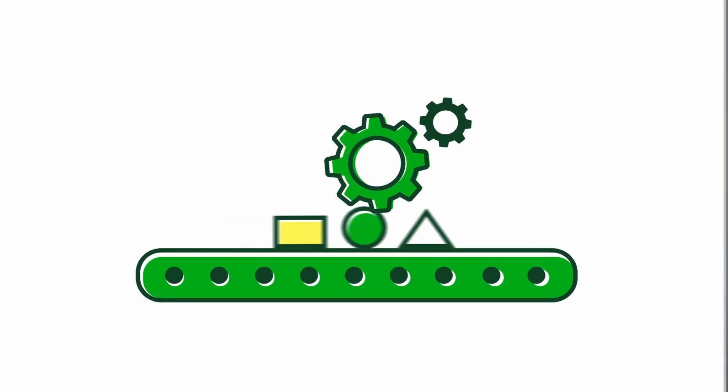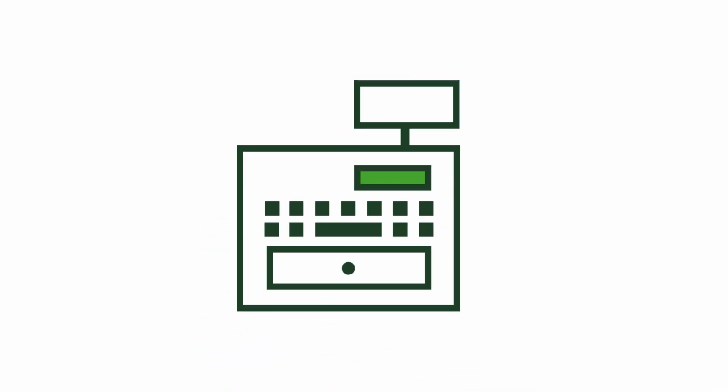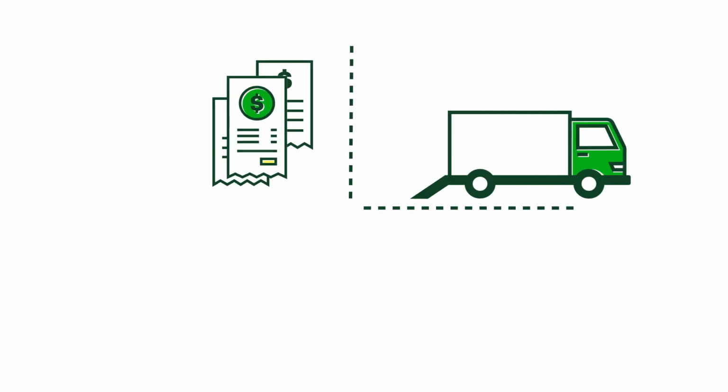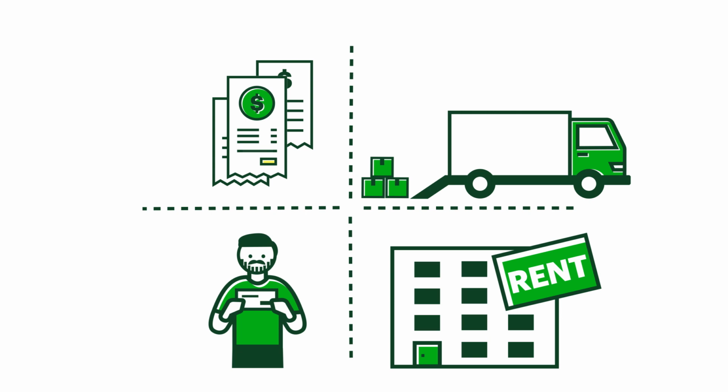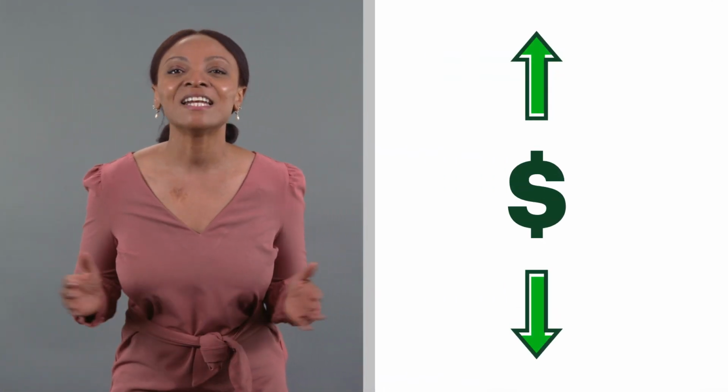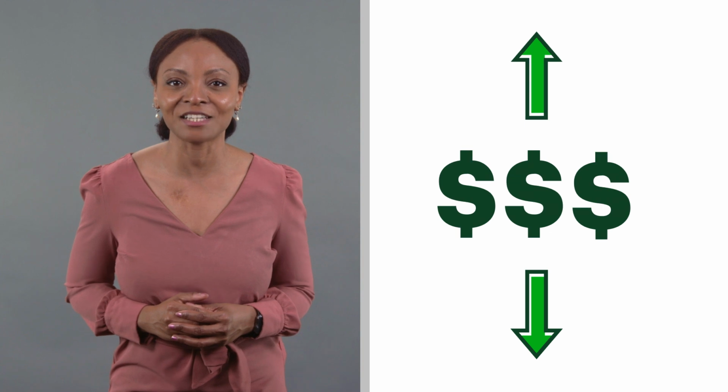There are three main components to a cash flow statement. First, cash from operating activities. This includes any cash transactions that relate to the production and sale of a good or service, like sales receipts, purchases from suppliers, rent, and employee wages. Usually, it does not include purchases or sales made on credit, since no actual cash changes hands at that moment in time. Next up is cash from investing activities.